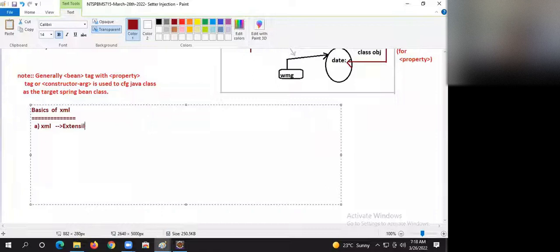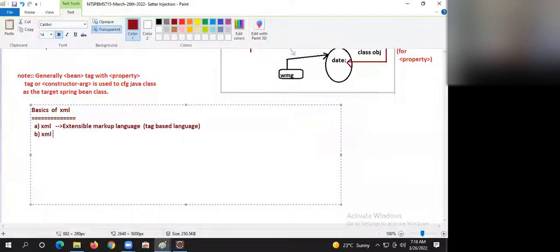Extensible Markup Language. Markup means tag based, guys. Extensible Markup Language is nothing but a tag based language.